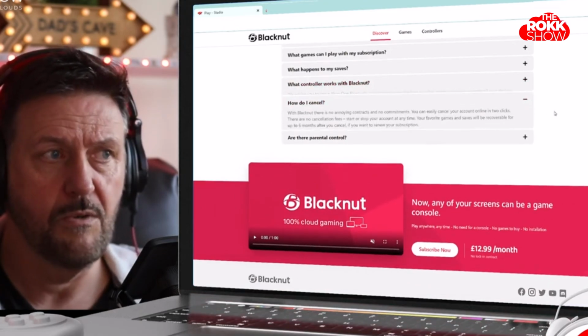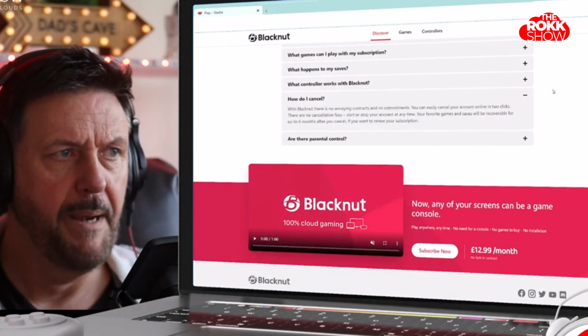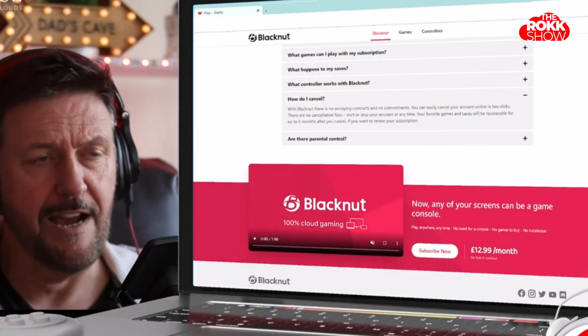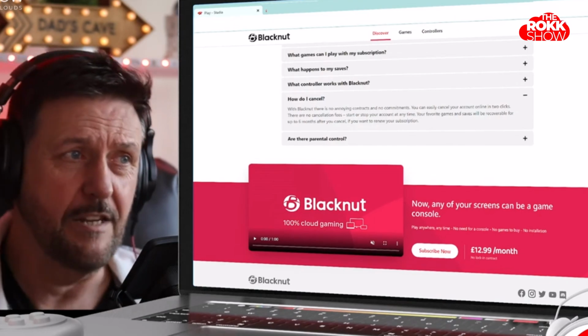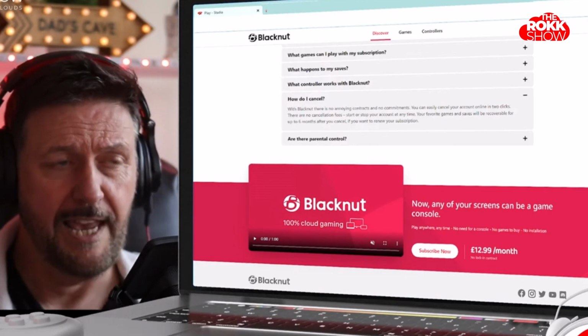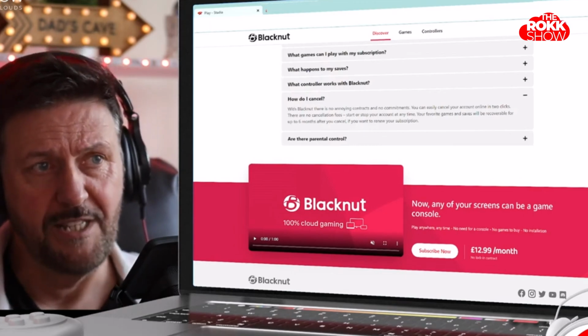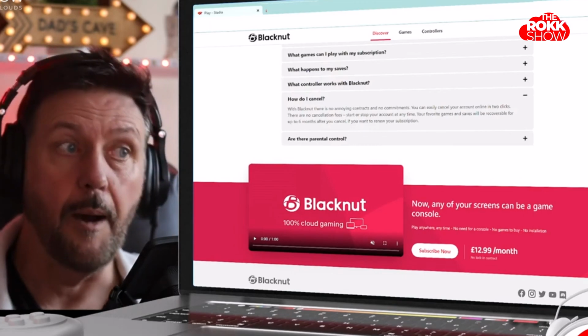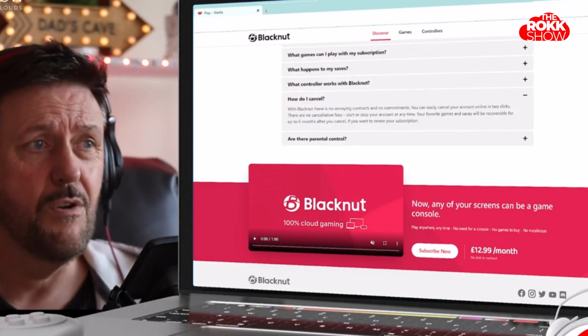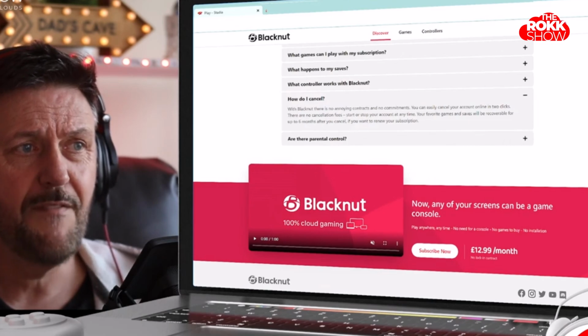How do you cancel? With Blacknut, there's no annoying contracts and no commitments. You can easily cancel your account online in 2 clicks. There are no cancellation fees. Start or stop your account at any time. Your favourite games and saves will be recoverable for up to 6 months if you cancel. So these guys have really thought this through, haven't they? They'll keep everything for 6 months.